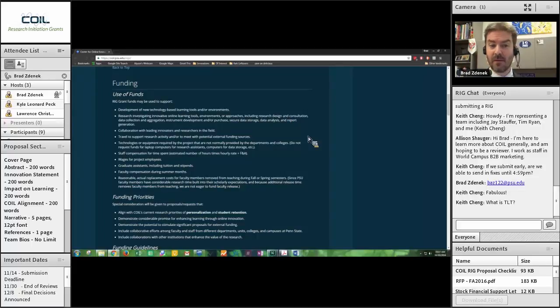What else can you use money on? Staff compensation — a number of hours for hiring a student to provide data collection or programming help. You can use it for wage dollars, or for graduate assistance including tuition and stipend if your college will not support that. Most often, the cost is split between the grant and the college — most colleges are willing to support tuition and the stipend comes out of the RIG grant. But if your college won't support that, you can use this money for both tuition and stipend. Keep in mind that $40,000 does not go very far with graduate assistants, so you'll need to think about that carefully.